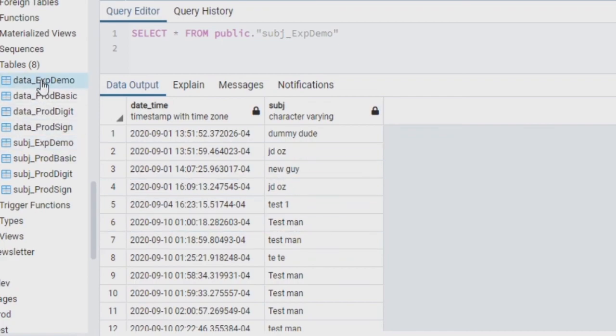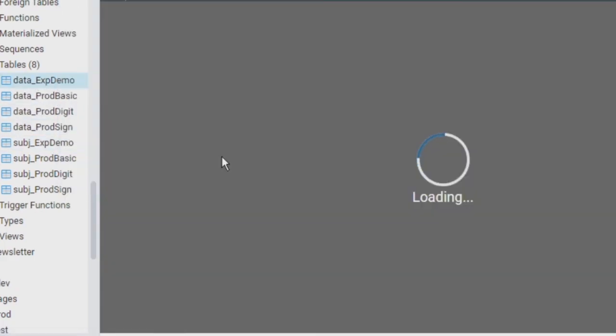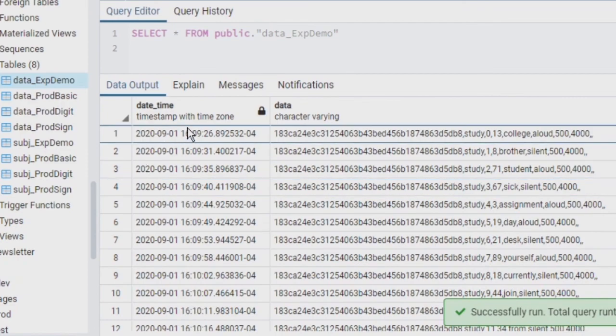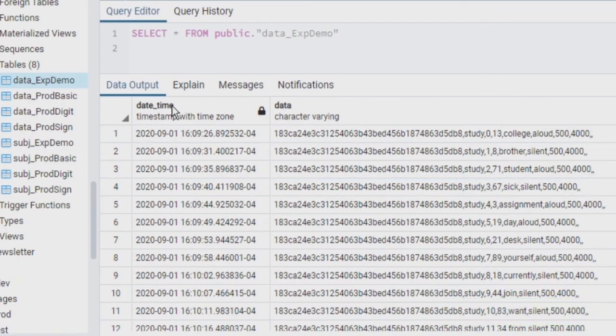And I have a data experiment demo table. And this is where I log all my data. And we haven't gotten to this part in the script yet, but what you will see is I have the same date and time column, and that's set up in the exact same way with the default value of now. Rather than logging subject names, we're now logging data. And you can see here is a subject's ID code. I told you it was a random list of numbers and letters, right? You're never going to figure out who that was based on the letters and numbers, but that's great.